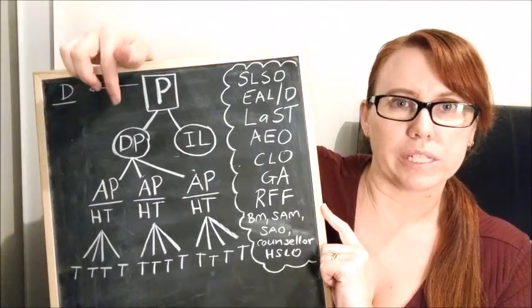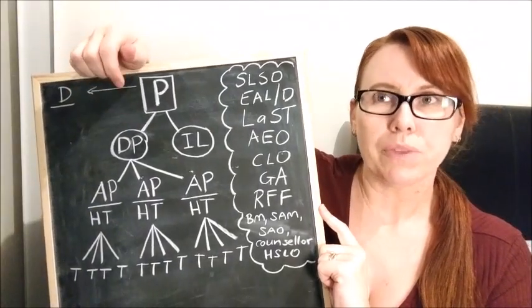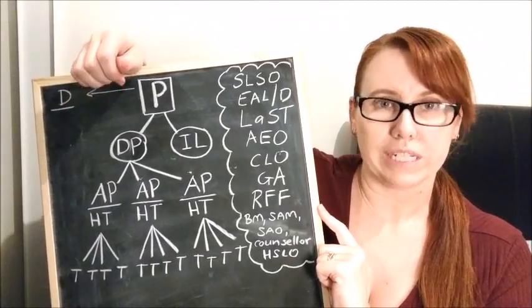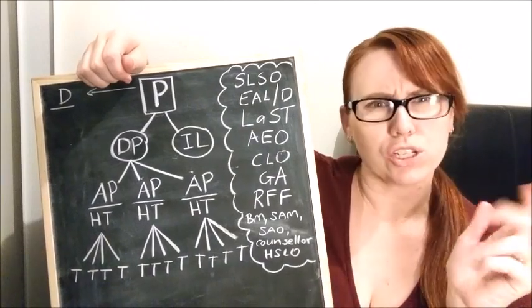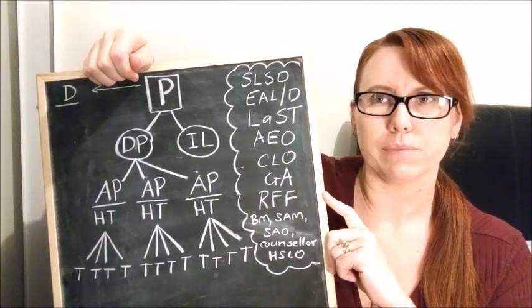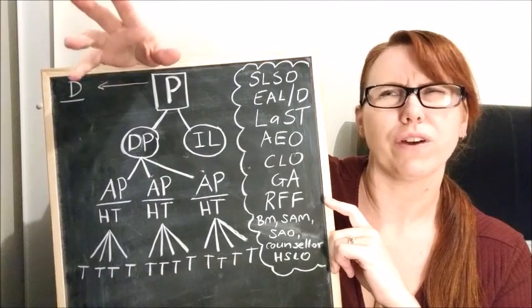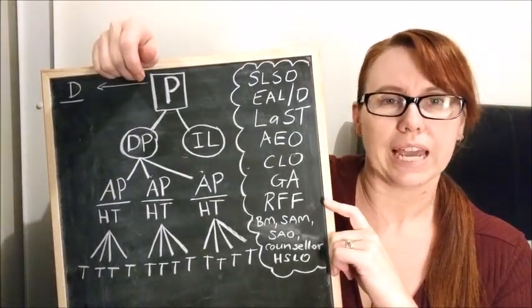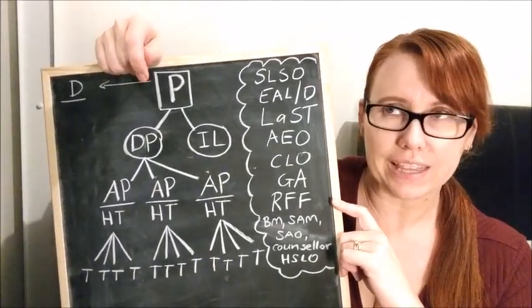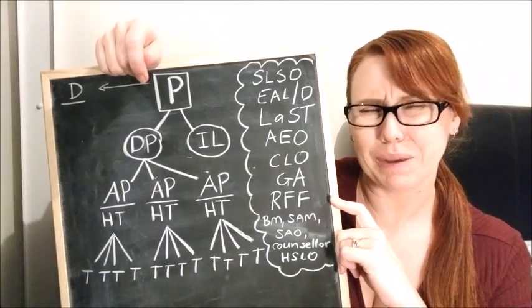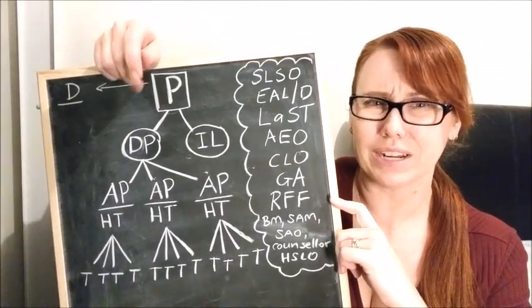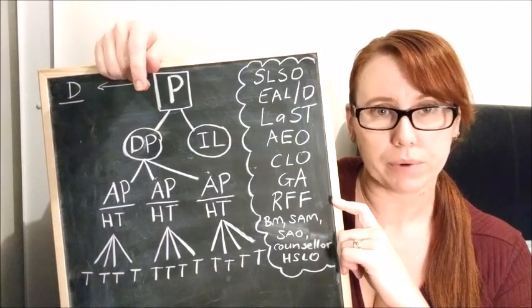Sitting directly below the principal is the deputy principal. Not all schools will have a deputy principal. I think the magic number is just over 500. If you've got steady enrollments above 500 or 550, then you'll get allocated a deputy principal. If your numbers are much higher than that, I think the magic number is 1000 or 1100, you could have two deputy principals.